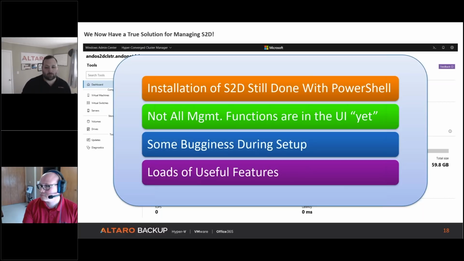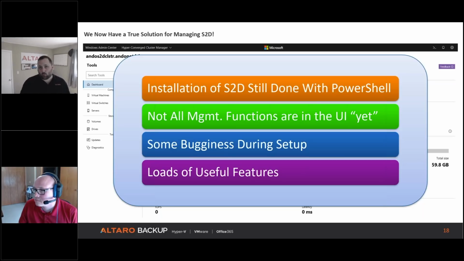It says, because WAC came out after 2016, you need to install this particular KB, make sure it's installed on your nodes, and then issue this string on any node in the cluster. It really did a good job of letting me know exactly what I needed to do.